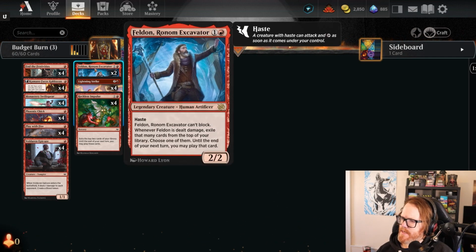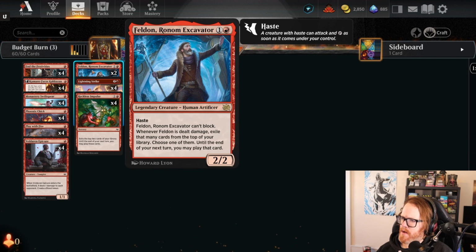All we really did is add in Veldin Ronam of Excavator, a 2 mana 2/2 with haste, and if it's ever dealt damage, you get to exile that many cards off the top of your library, and then you get to choose one of them. Until your next turn you can play that card.